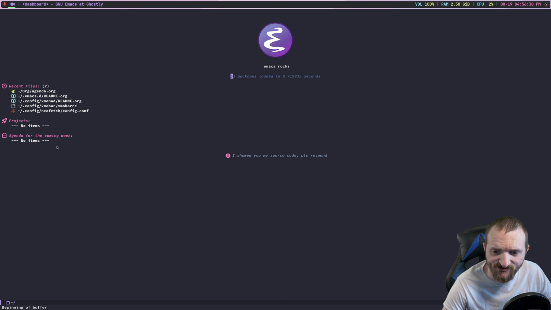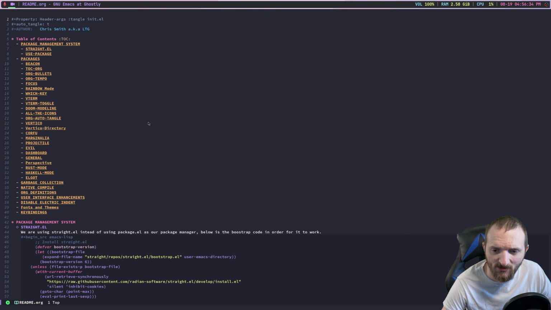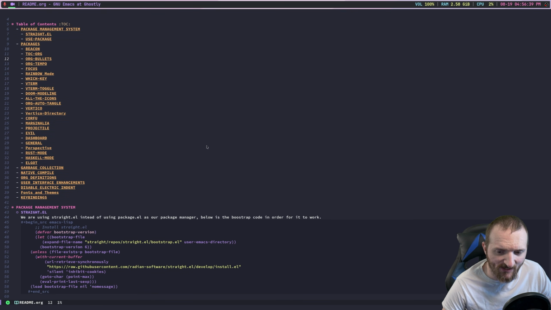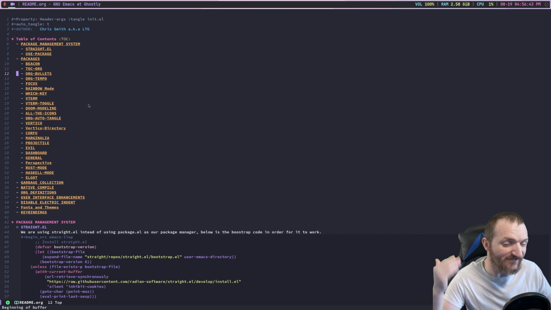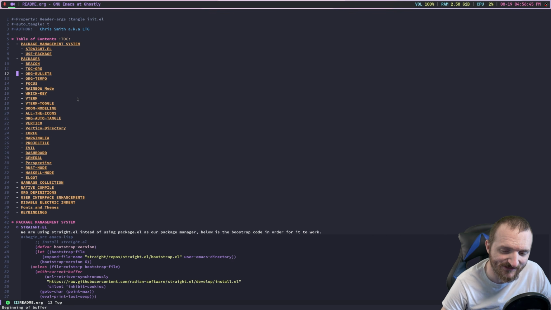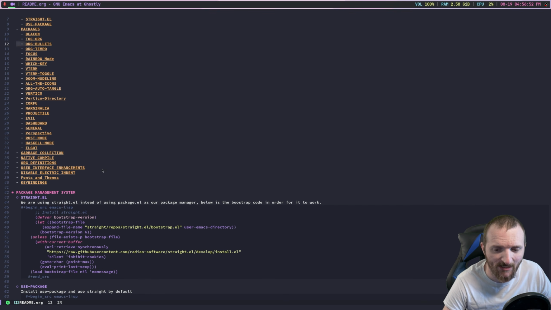So that's pretty awesome. Let's go ahead and check out my config. So I do have a pretty extensible configuration. Now, one of the things that's built into Emacs 29 is this Eglot. This is an LSP client, pretty much.